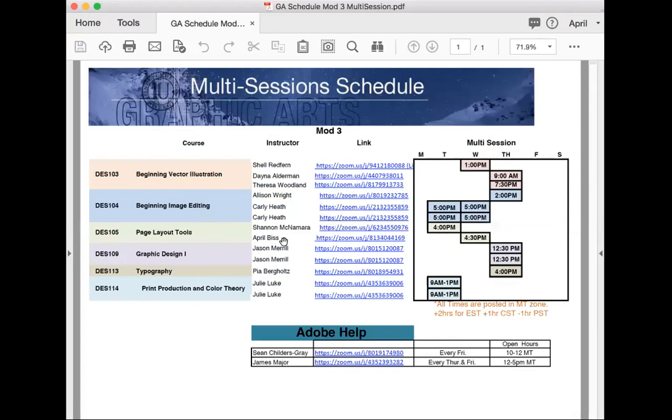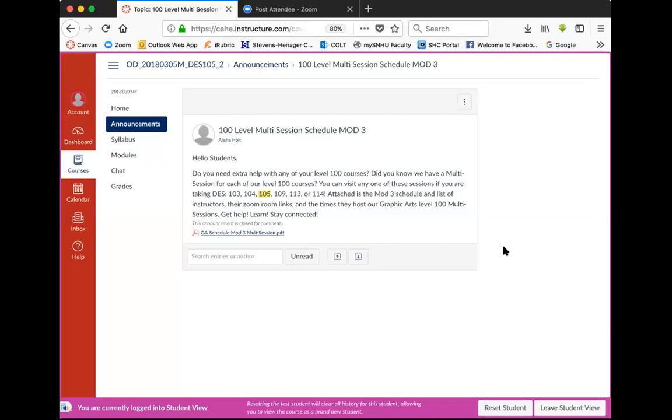Okay, and then there's me, and there's my link there, and there's everybody else too in specific classes. I think Shannon teaches the other one. Mine is at 4:30 on Wednesdays, and hers is at 4 on Tuesdays. And then down here are the Adobe help links. So James and Sean are listed down there. Always good to know. Good information for sure. I know I have some students that have some issues with Adobe or needing to upgrade, or something happens and they need help.